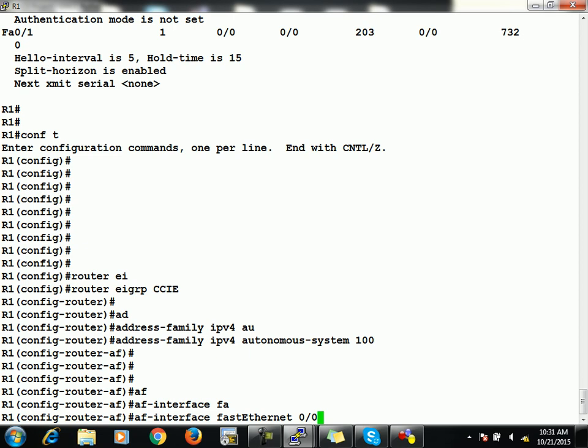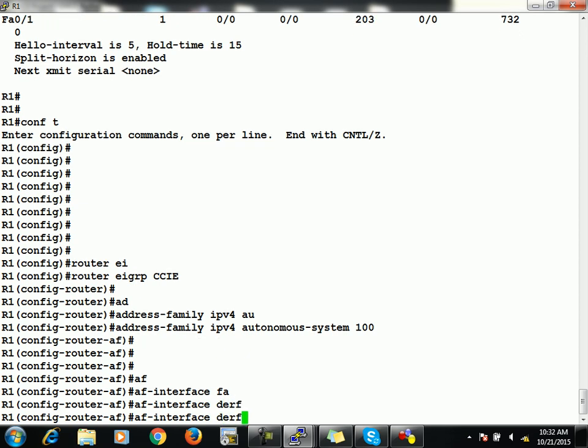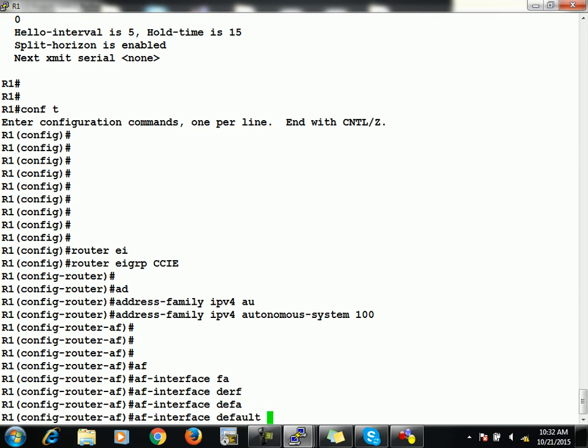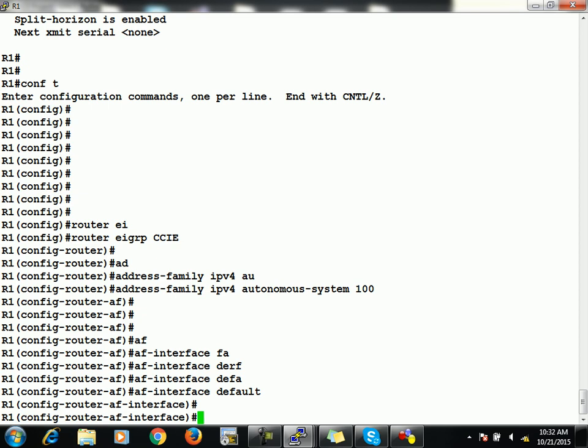If you want to change hello interval on all interfaces, I get my point, if you want to change your hello interval on all interfaces of this device, then use default. Now change your hello interval. Changes will take place on all interfaces of this device where EIGRP is enabled.